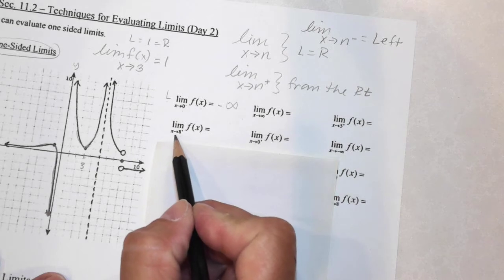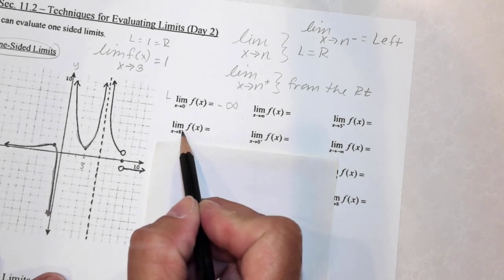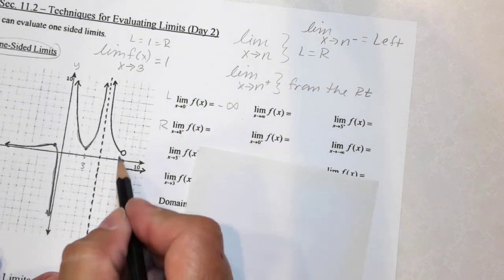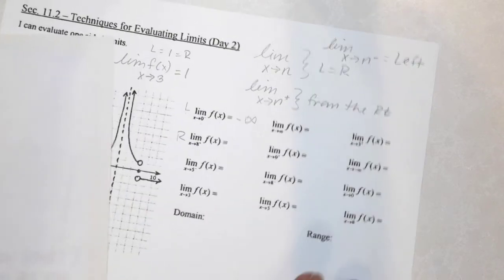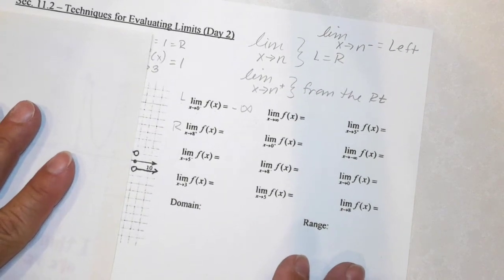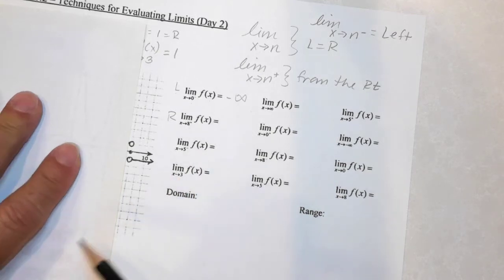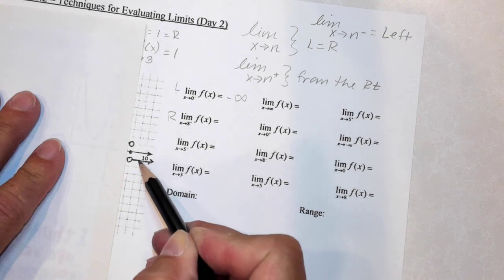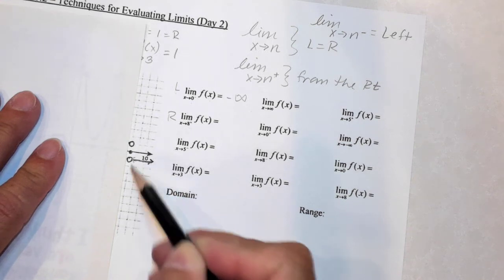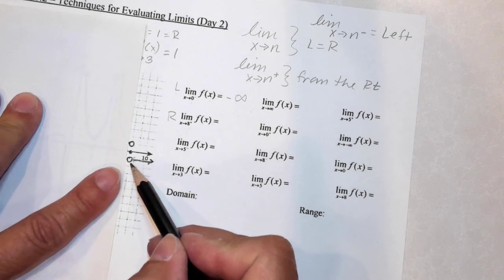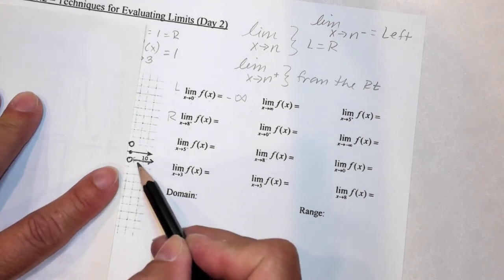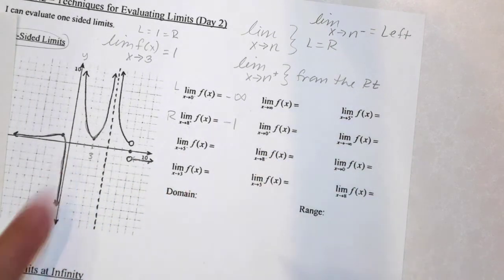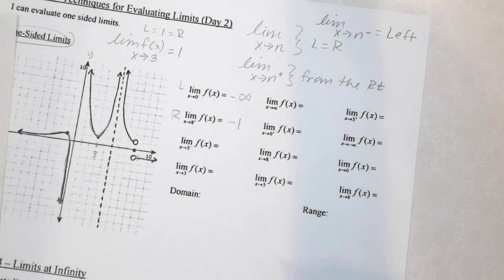Okay, let's take a look at this next one. This says the limit as x approaches 8, and then there's a little teeny plus sign. So here I'm going to be coming at that from the right. So here's 8 on my graph over here. I'm only concerned about what's happening as I approach from the right. So I'm ignoring the parts of the graph that are to the left of that, and I hop on the graph to the right of it, and I travel towards the x value of 8, and I look to see what y value I'm going towards. It doesn't matter that there's not a y value right there. I'm going towards this y value of -1. So that's the right-hand limit, we call it in calculus.